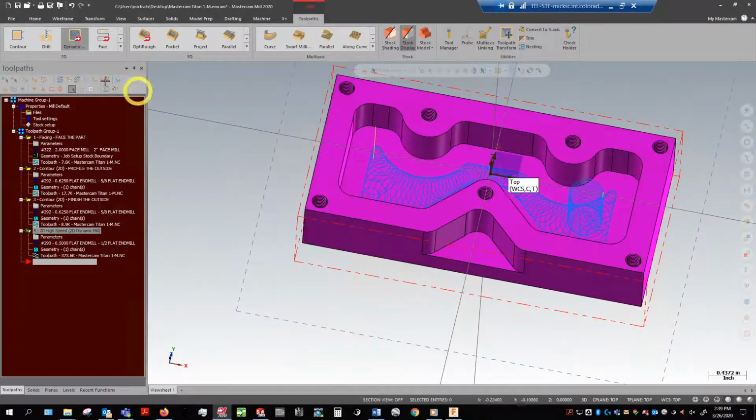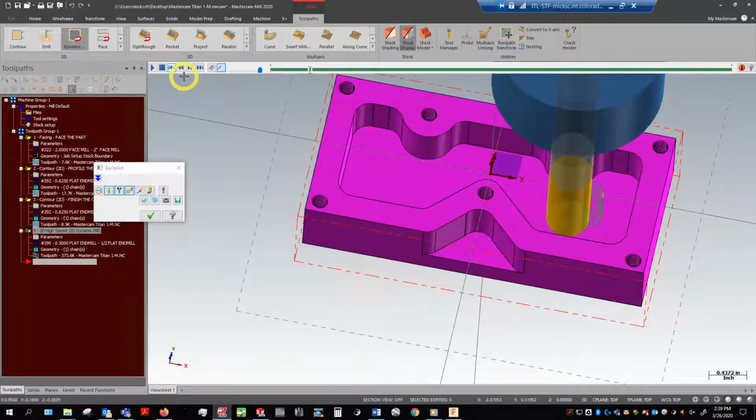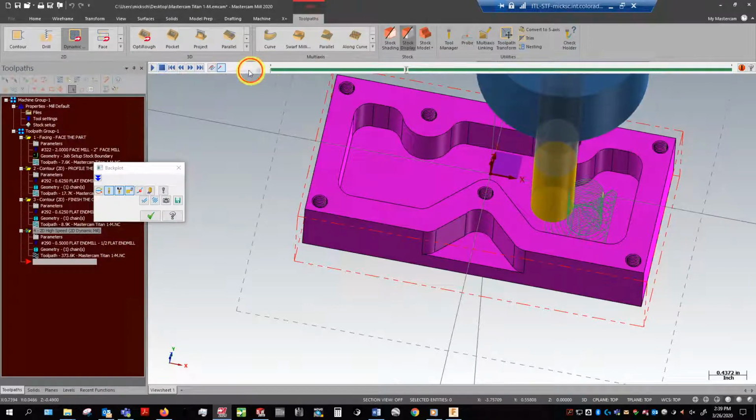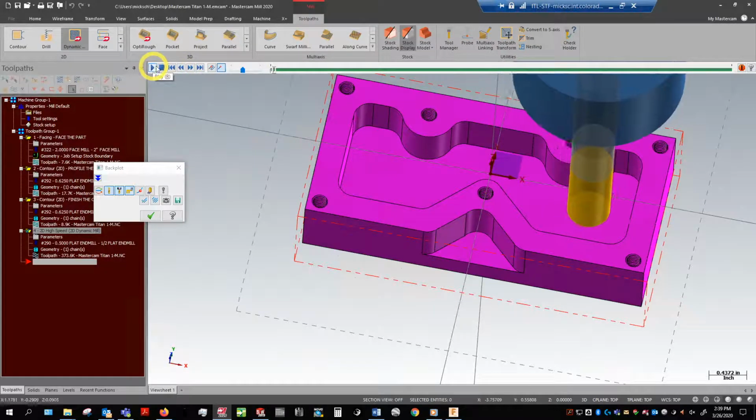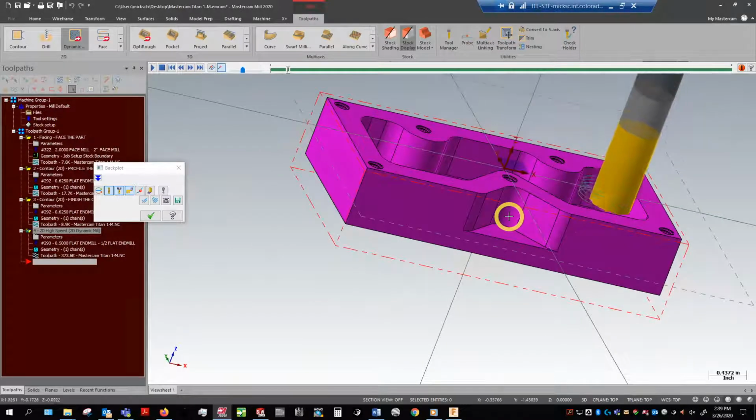For now, let's play our tool path and take a look at it so you can see it spiraling in. Let's slow her down a lot and start that over. So it spirals in, getting all the way to that final depth and then doing its cut.